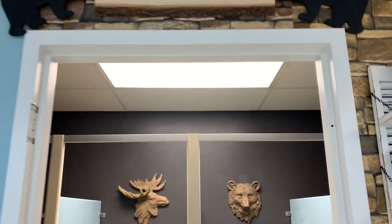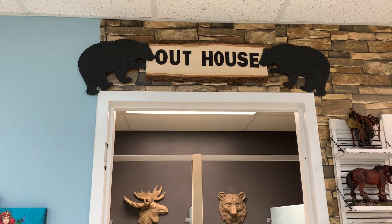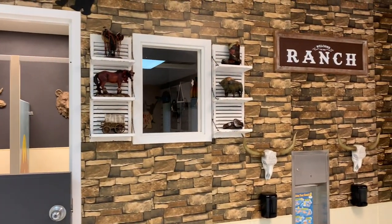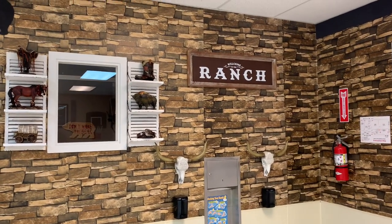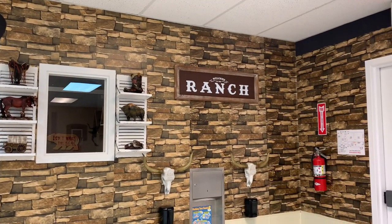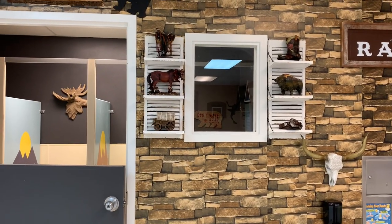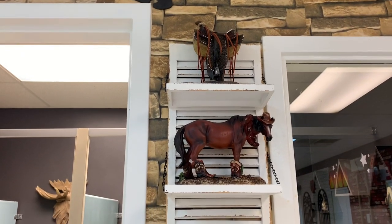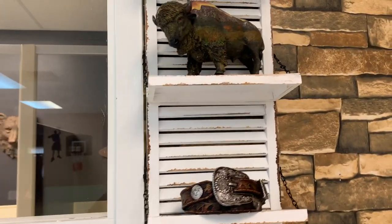On the outside of the bathroom, I simply made this little outhouse sign. I got that log piece from Hobby Lobby, painted the two bears black, and used lettering from Hobby Lobby — I thought it was fitting for the bathroom. I knew I wanted to do some kind of log cabin theme, and then when I was at Hobby Lobby I saw the welcome to the ranch sign, which I believe was $20. I already had this paper from Amazon, so I put it up and I think it looks great. This room has a window into the bathroom, and I got those shutters on either side from Hobby Lobby, along with all the decor — when their table stuff is 50% off, each of these probably ran me about $6–$8 each.